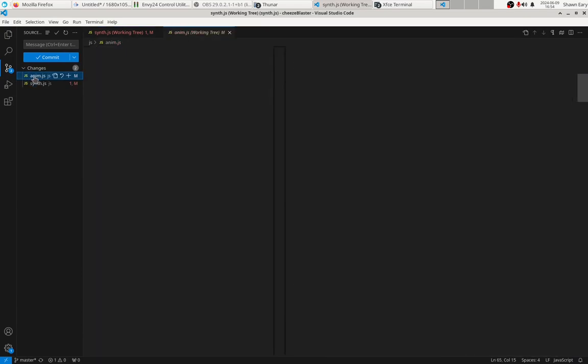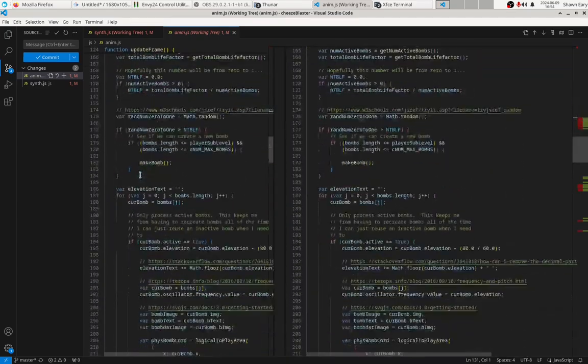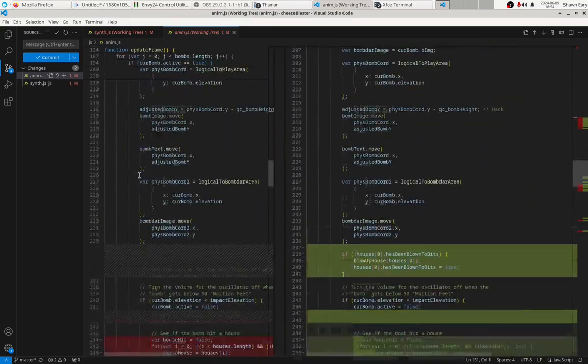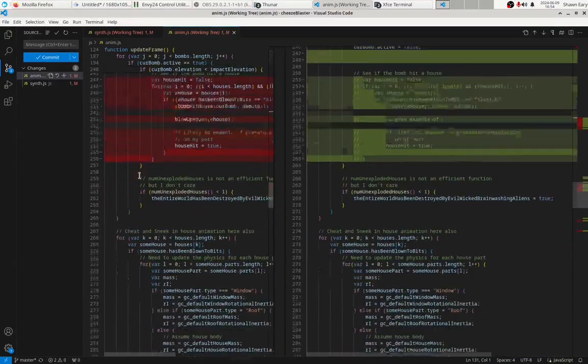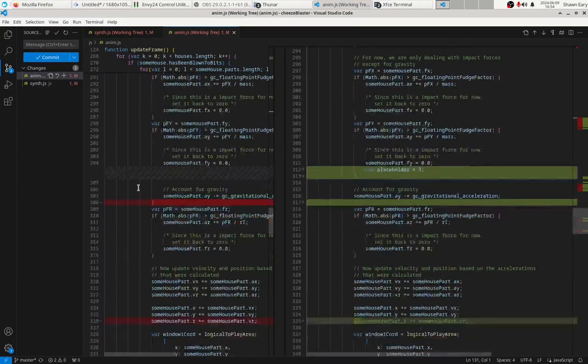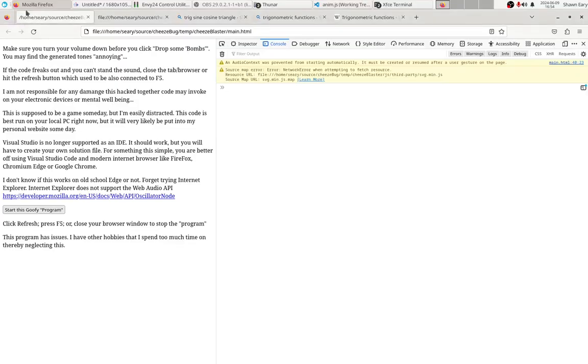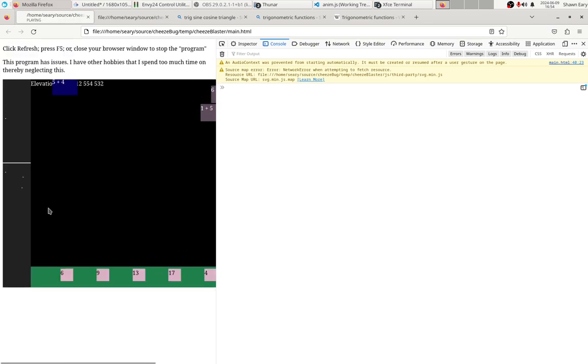We're looking for update frame. Update frame. And in update frame we've got this deal where we're assigning, I'm not seeing it. There it is, right here. See, it's highlighted for us. Uncomment this. And this is where things get really messed up, apparently. It looks better.